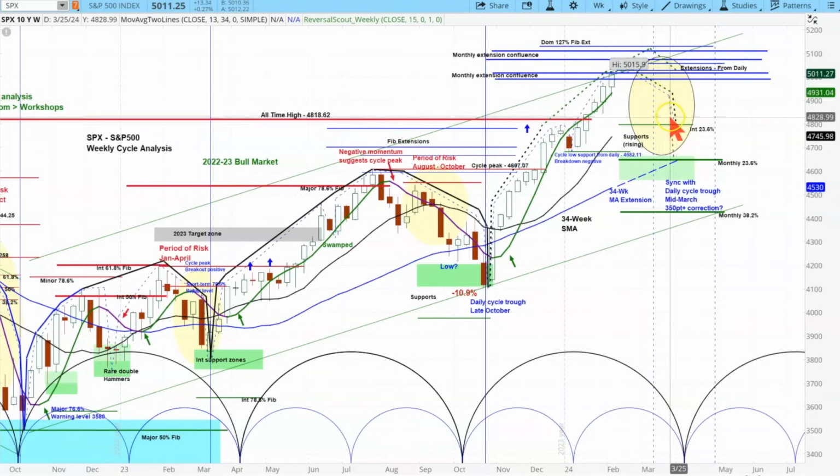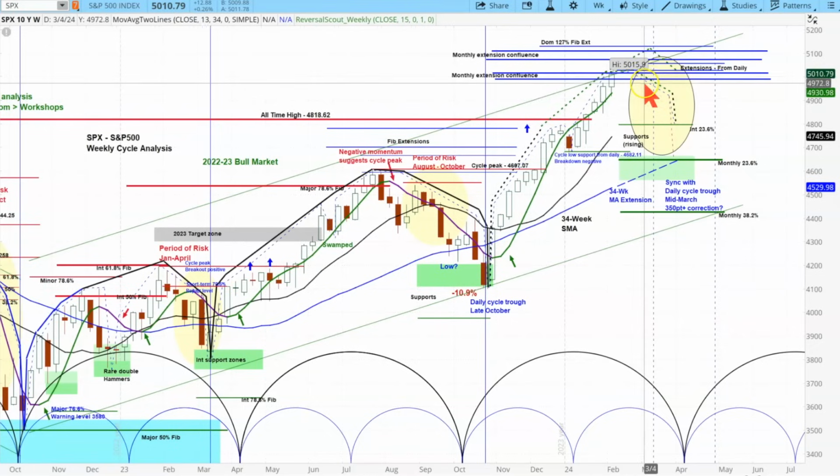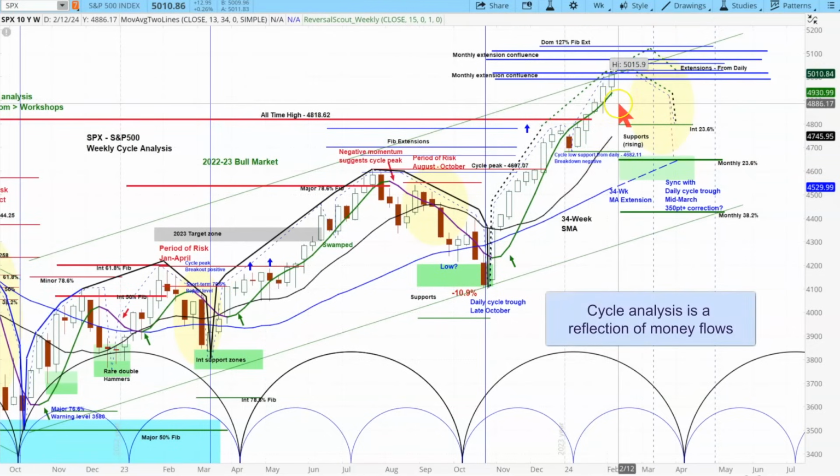That means it's very likely to correct. That's when these two cycles, the second one of the second half and the dominant cycle, come down. You can see that right in here, and that's what's coming here. Now, the later this comes right over here, the sharper the correction is likely to be.